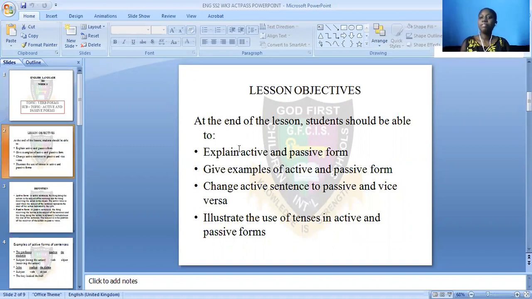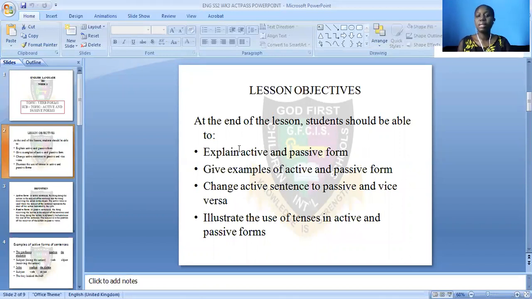Now, I'll give you definitions of active form and then passive form. So you should be able to learn this definition and you should be able to recite it after the class. Then move on to examples of active and passive forms. I'm going to give you examples of active and passive forms in sentences.